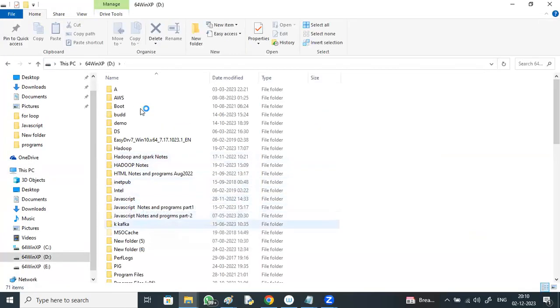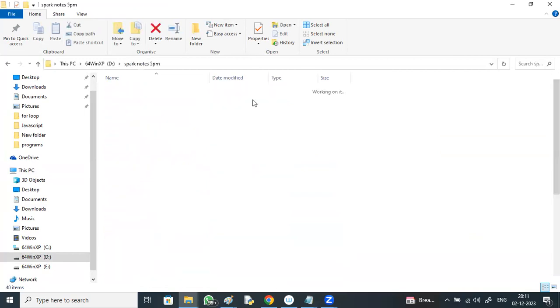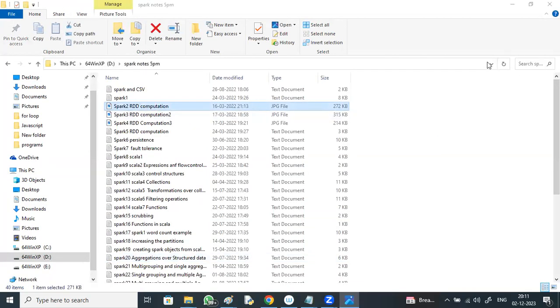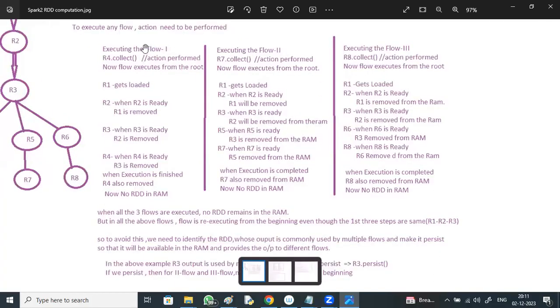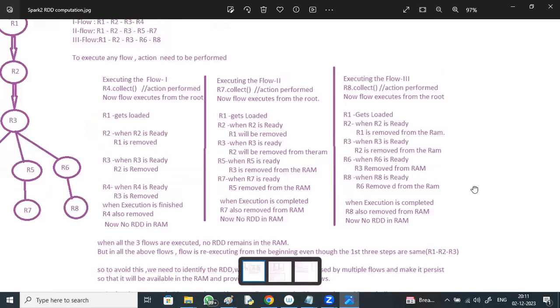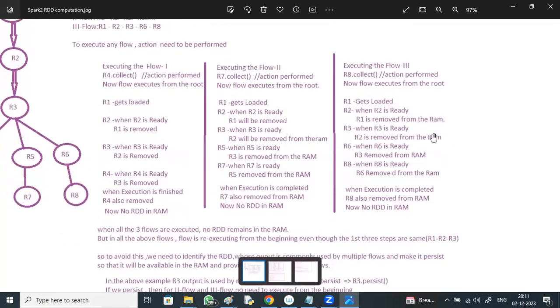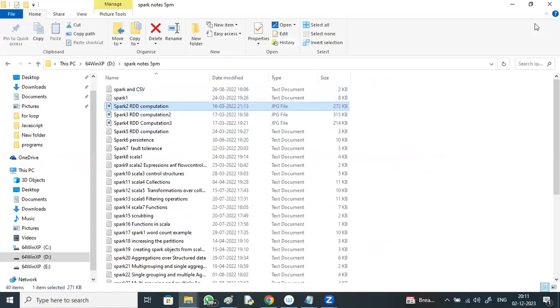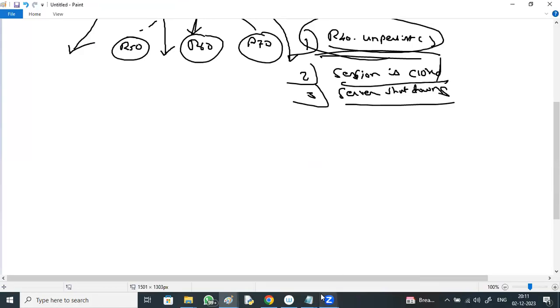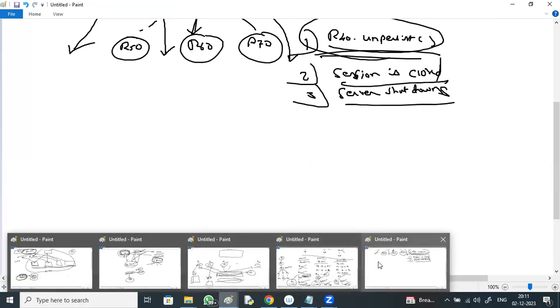The notes and Paint diagrams will be available in the recording drive. I'll be forwarding them either through mail or WhatsApp.